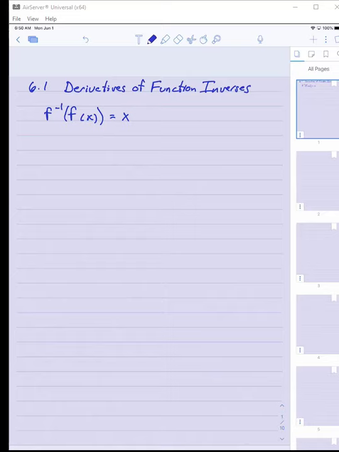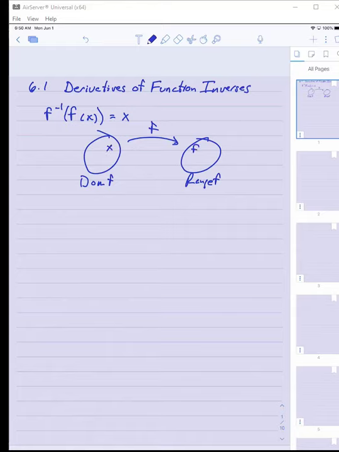The way this might have been presented to you in college algebra was to think of these two little circles, let's say respectively, as the domain of f and the range of f, and you would think of the function f as being a relation that would take an input to an output that you would call f of x. F inverse would be the relationship that would reverse that correspondence. So f inverse would be the function that would take an input of f of x and produce an output of x.